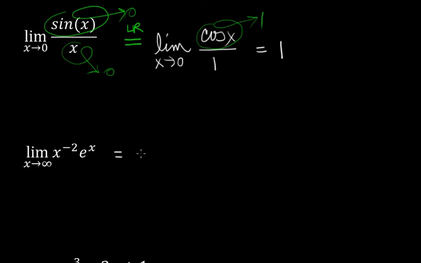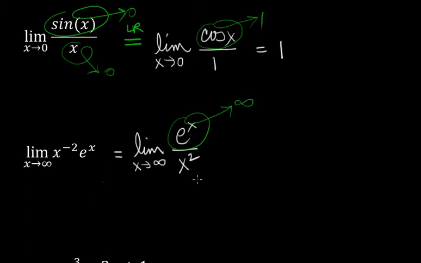Okay, so in the next example, I first want to rewrite this as the limit as x approaches infinity of e to the x over x squared. You don't use negative exponents because you won't clearly see what is the numerator function and what is the denominator function. So now we look at each one of them separately and we see, well, of course, as x gets big, e to the x gets bigger faster. So that approaches infinity, and x squared also is unbounded. So we have the indeterminate form infinity over infinity, which tells us that we may use L'Hopital's rule.